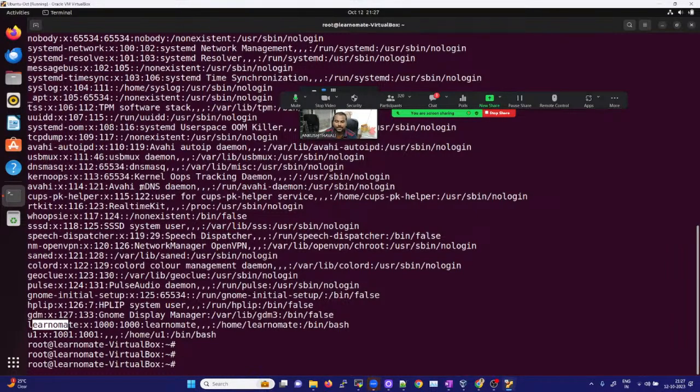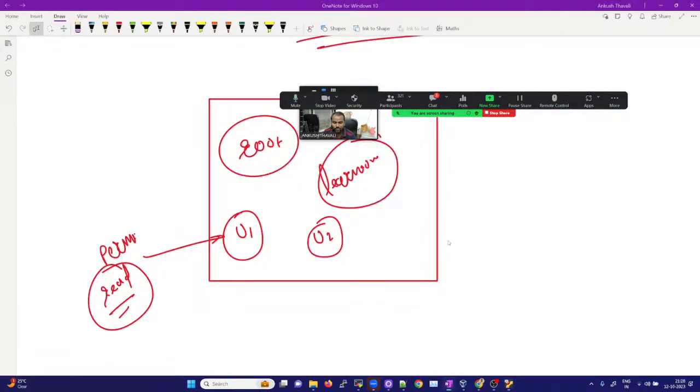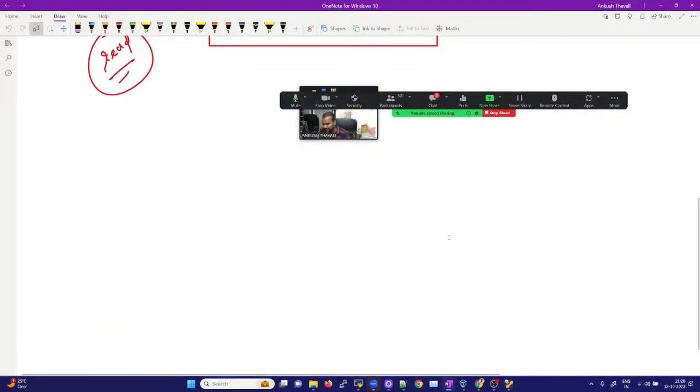So whenever you want to know whether any particular user exists or not in this operating system, you can check the passwd file, not this command. So if you want to create a user in the Linux operating system, the command is very simple: adduser username.